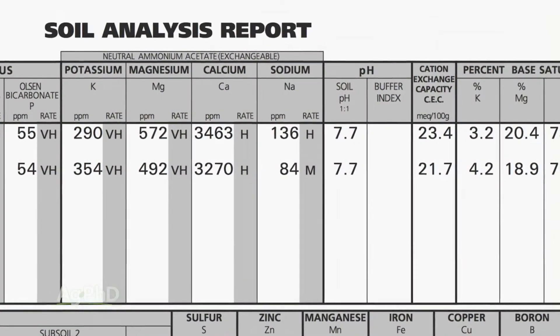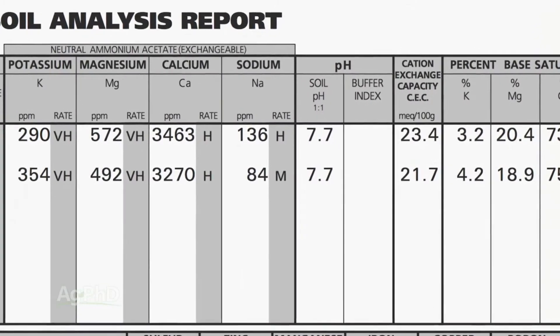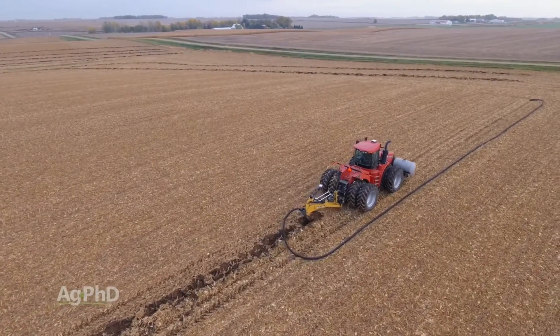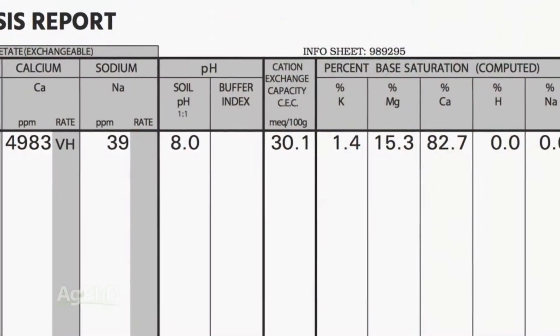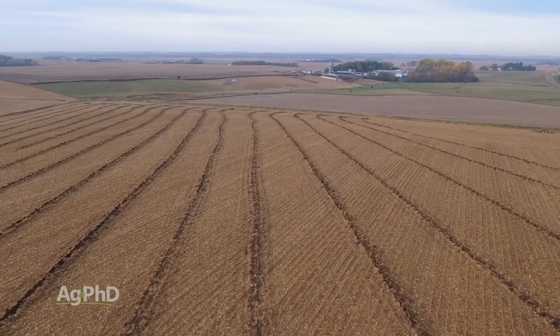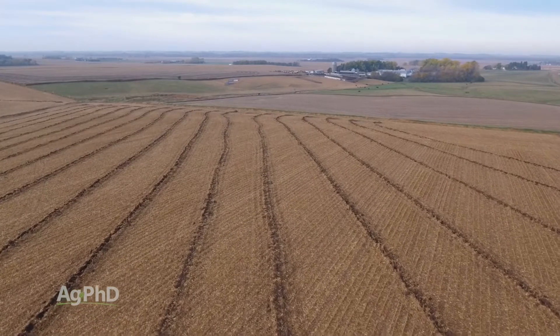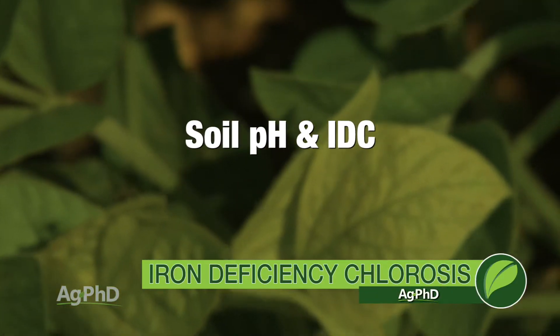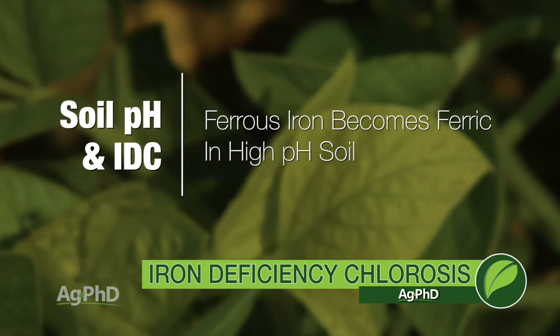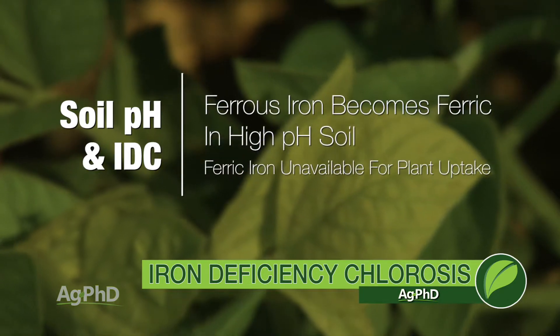The first one is high pH. In many cases, especially in the upper Midwest, we've got insufficient drainage. I talk to farmers all the time that say, 'Well, I've got pattern tile out there.' I say, 'Great, what's your spacing?' They say, 'My spacing's 100 feet and I've got a cation exchange capacity of 30 in my soil.' Well, you've got way too heavy a ground and your spacing is too wide — you need to narrow things up to improve your drainage. Actually, I want to restate that: the only cause of iron deficiency chlorosis is high pH. If you do not have high pH, you will not have iron deficiency chlorosis, period. In high pH soils, the ferrous — the good iron form — turns to ferric, and the plant can't use it. That's the entire problem.